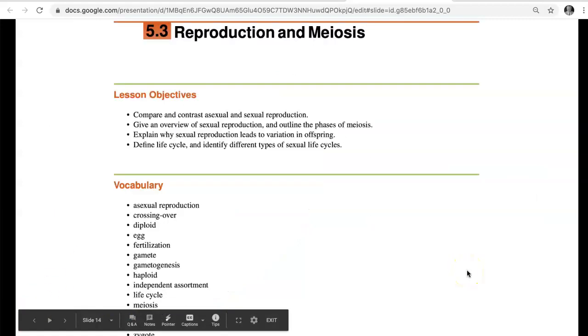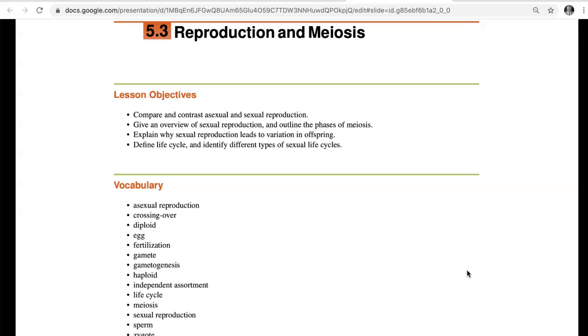In section 5.3, which is called Reproduction and Meiosis, you'll notice the term meiosis. So meiosis is different than mitosis. Most of the cells that you undergo cell division in is mitosis. However, in human beings, there are specialized sex cells that undergo meiosis, because at the end of the meiosis process, we don't want a pair of chromosomes in those cells. We only want one single chromosome. We'll talk about the reason for that later.